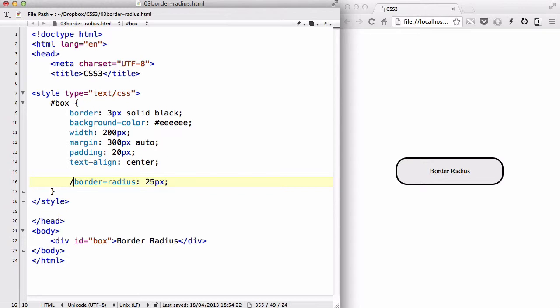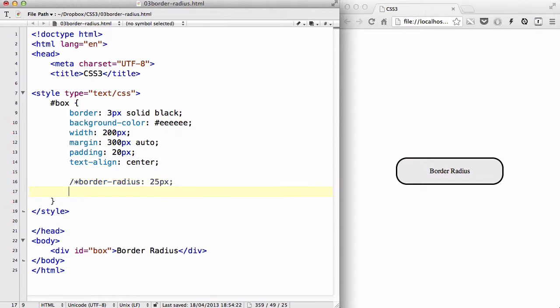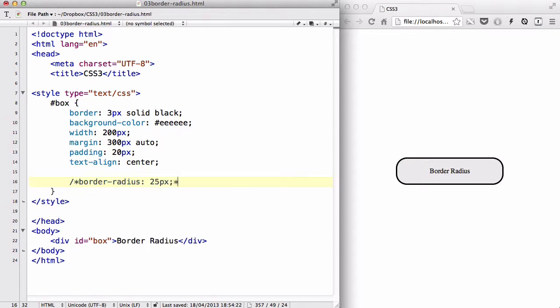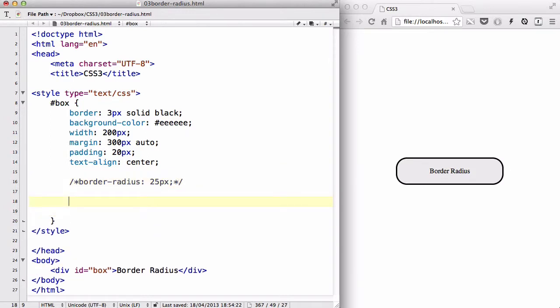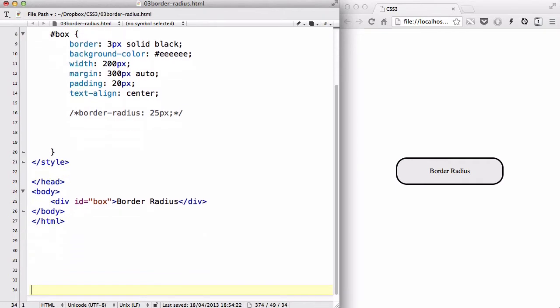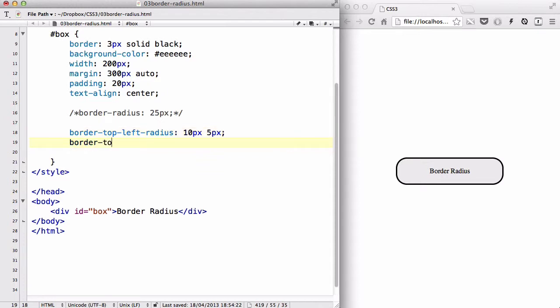So let's quickly do that now. I'm going to comment this out like so. And underneath it, let's give it a bit more space so that the code is in the middle. There we go. I am going to say border top left radius is 10 pixels, 5 pixels. And I can say border top right radius is about 50 pixels, just 50 pixels, so that it's 50 pixels and 50 pixels.